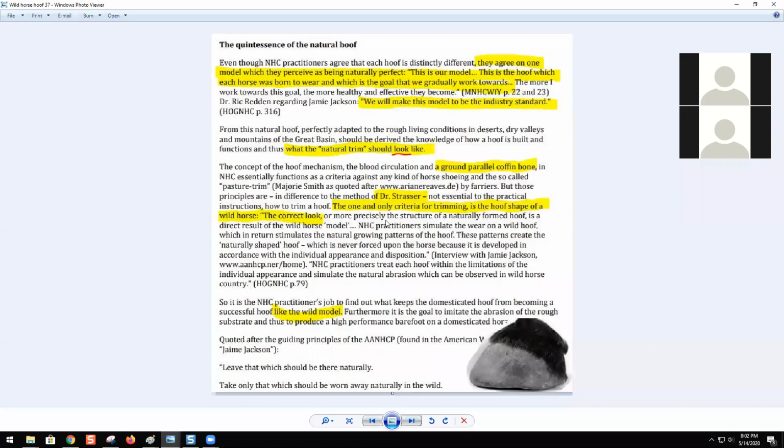Or more precisely, the structure of a naturally formed hoof is a direct result of this 1 foot wild horse model. NHC practitioners that had to pay out the yang to get their certificate in error simulate the wear on a wild hoof, which in return stimulates the natural growing patterns of the hoof. It's a crock. These patterns create the naturally shaped hoof, which is never forced upon the horse. Baloney. They've been forcing this on these horses. When we did it, we were forcing that shape on our horses.